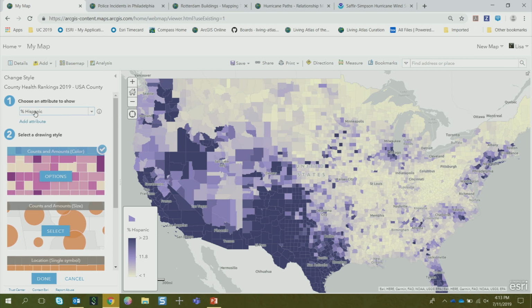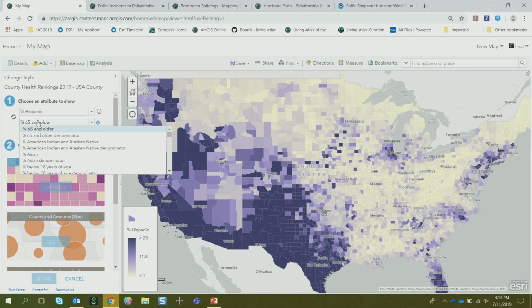And so there we go. We just explored the percent Hispanic population, but for one of the tips and tricks that I'll hand you out: when I'm mapping a percent, I maybe do still want to see that total value. How many Hispanic people are living in each county?